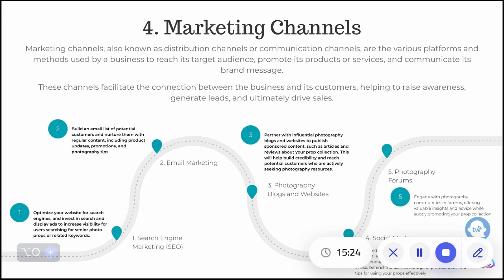And as you get better or have more resources, or you have somebody working on your social media, you can get more creative with it. All right. And then last one, number 5, photography forums. This makes me think of like Reddit and Quora and that type of stuff. But what Jasper suggested is that you engage with the photography community in forums, offering valuable insights and advice while subtly promoting your prop collection.